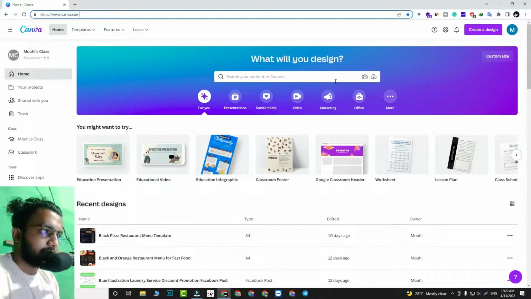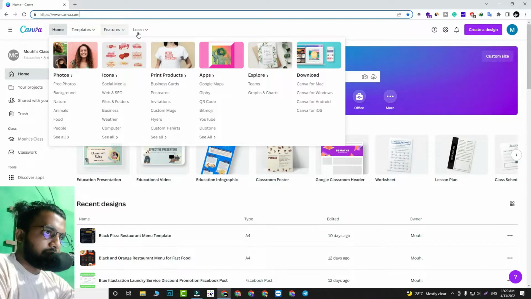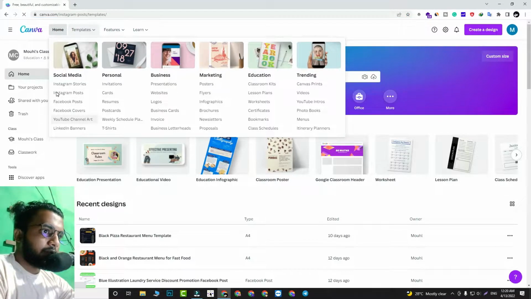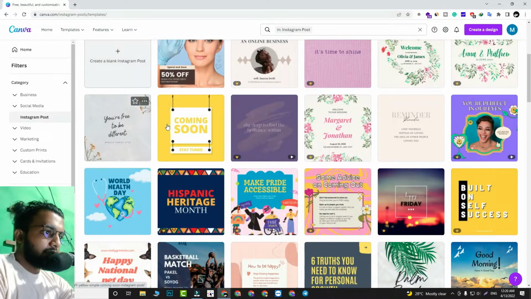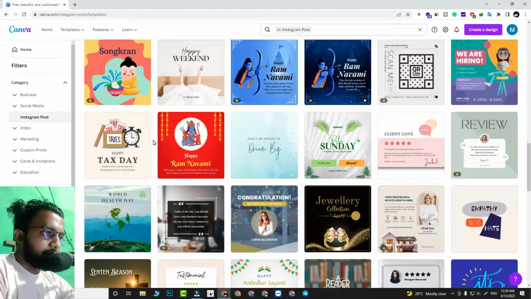So let's get started. Just go to canva.com, and you can see here is a menu: templates, home, features, learn. Just go to Instagram post, click here, and as you can see here are lots of templates.